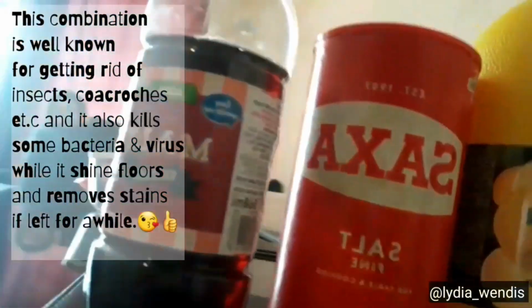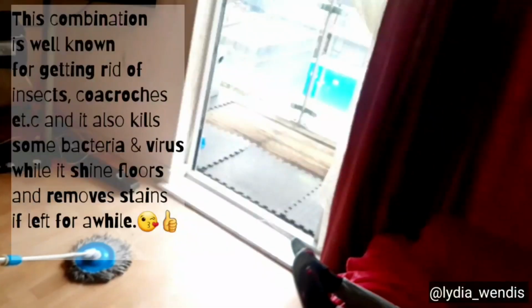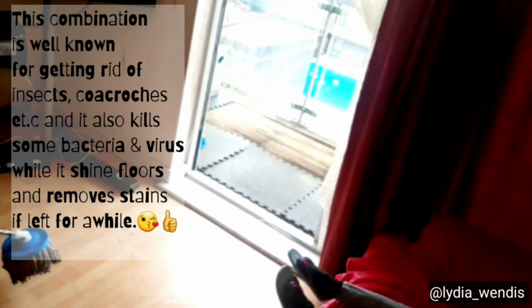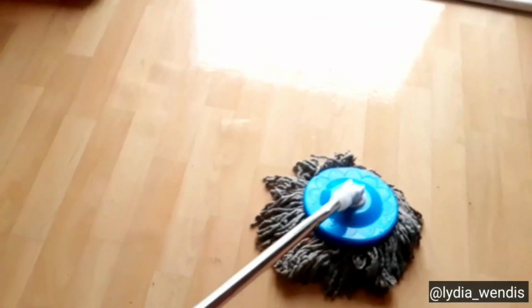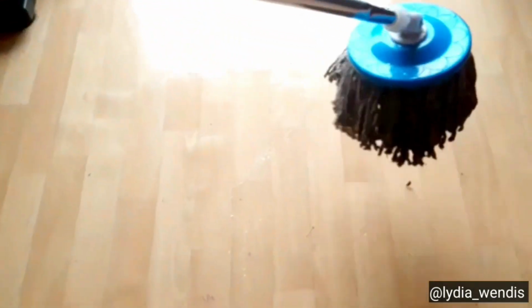These are the beautiful ingredients right here. I used some lemon, salt, and vinegar. That was what I used, and I'm gonna use this to clean my floor. The insects a lot, so I just thought, let me go in with it, and the kids can play on the floor.